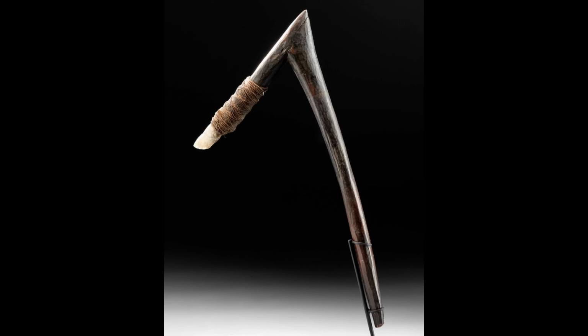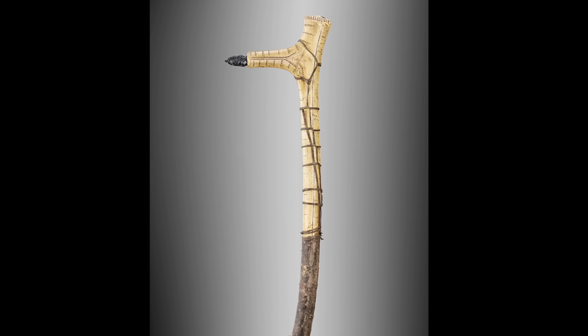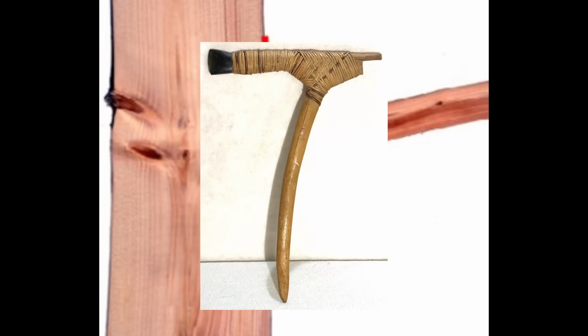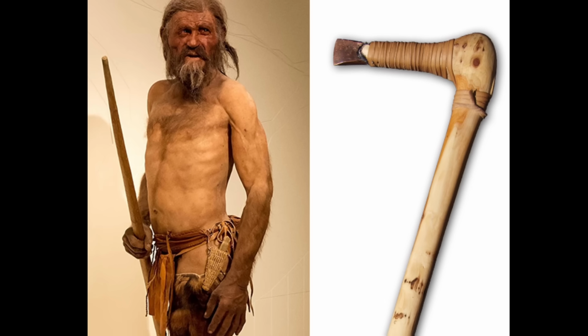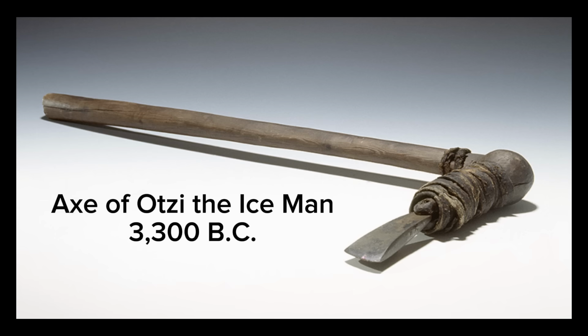Another method of construction, if the blade was smaller, was wedging it into a crooked handle. The angled piece of wood has a messy grain geometry that is less prone to splitting, and lashed fibers around the head can absorb most of the impact force, making for a sturdy construction. It is this form of handle that will be most effective when the first copper axe heads were created.